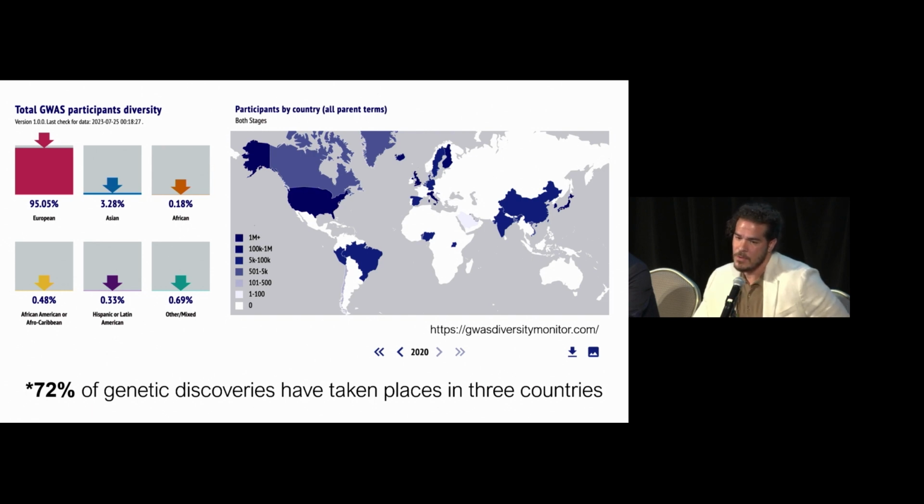And this is from this morning, just so you know. On the right, I think the more concerning statistic is that 72% of genetic discoveries have taken place in 3 countries on planet Earth. That's the United States of America, the UK, and Iceland, oddly, but we know deCODE and all of that, which means that the majority of people are outsourcing their genealogy, their genomic information to a number of different places. And that just doesn't sit well with historically marginalized communities for the most part, especially not in 2023.